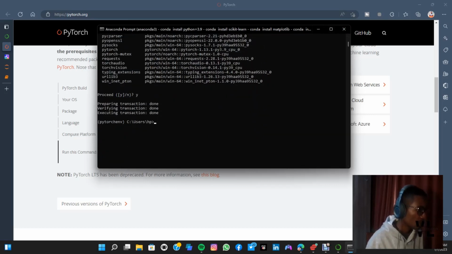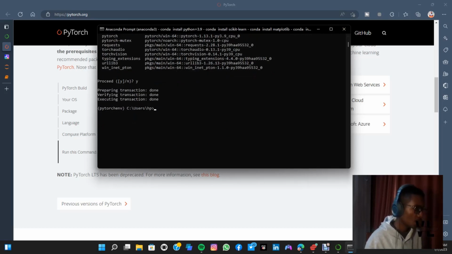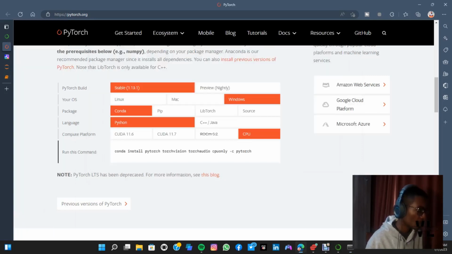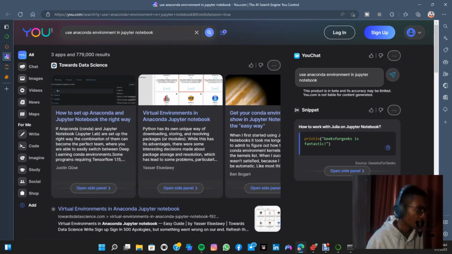Once PyTorch is downloaded, the final step is going to be how to incorporate this newly created virtual environment into our Jupyter notebook. Because right now they're not communicating with each other, the first thing that we need to do is go to this website, u.com or any kind of web browser.